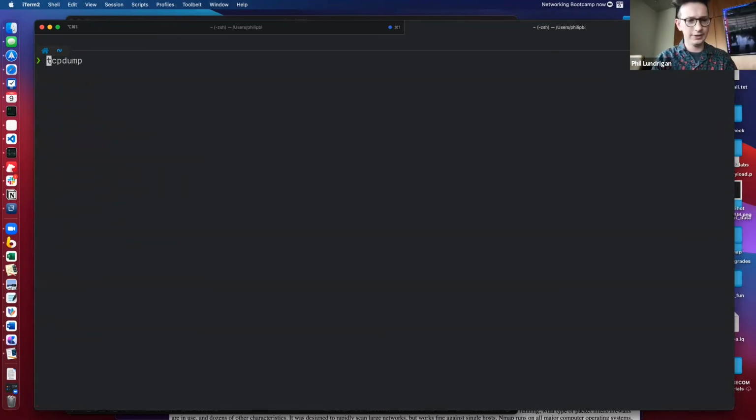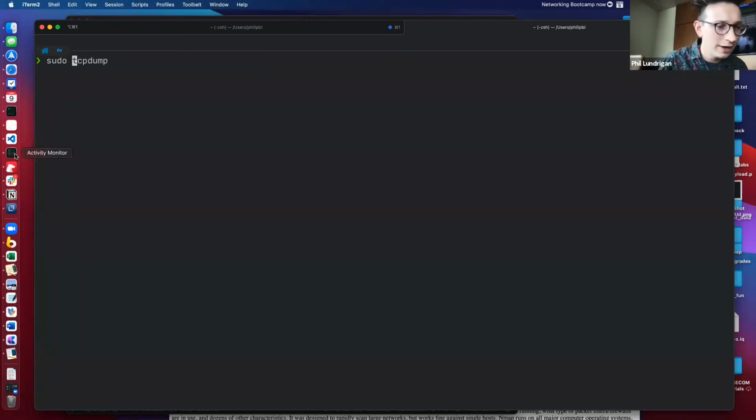So what tcpdump is, I have to run this in sudo here, is it's going to listen to all the traffic that's going on in this computer. So it's a really fantastic tool for that. My computer is sending data back and forth to the internet all the time, right? Doing all sorts of evil and malicious things. But I don't have insight into that.